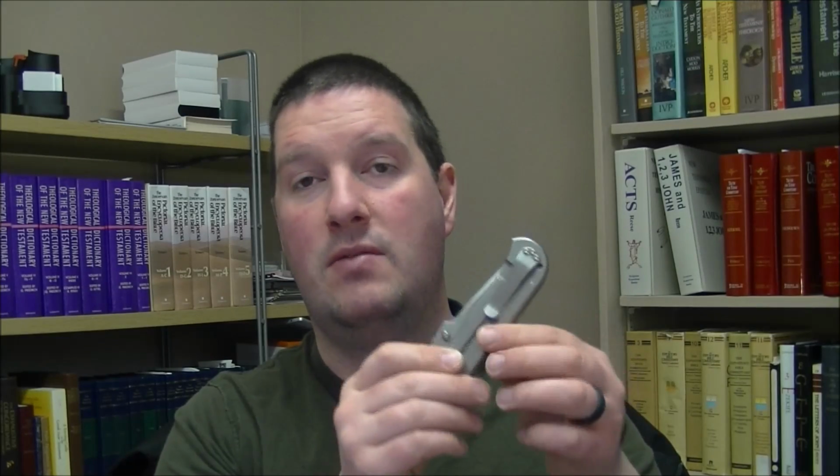Now let me say, I know we're still in the introduction and we haven't gotten to the point of talking about the handle and the clip yet, but the 3-hole pattern here is the same that's used on Emersons, so you can go on eBay and find any kind of aftermarket deep carry clip you might be interested in.